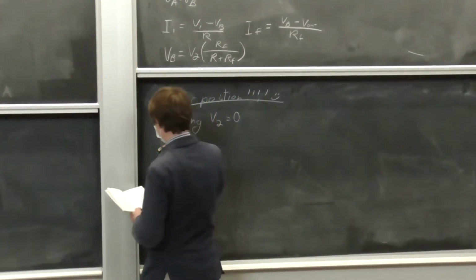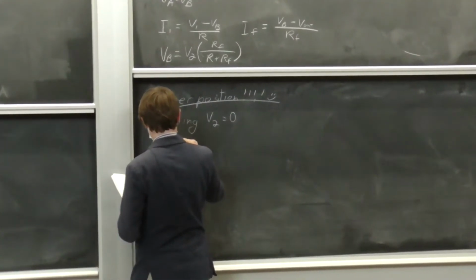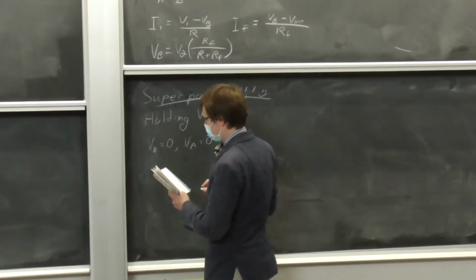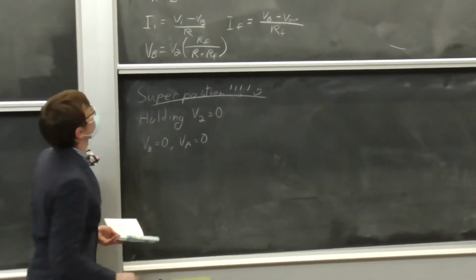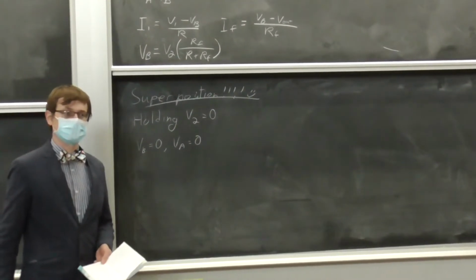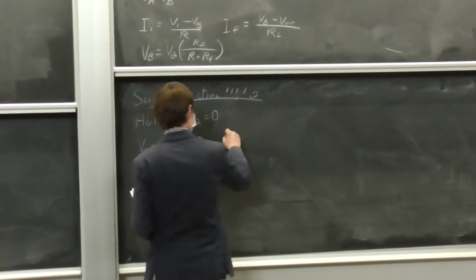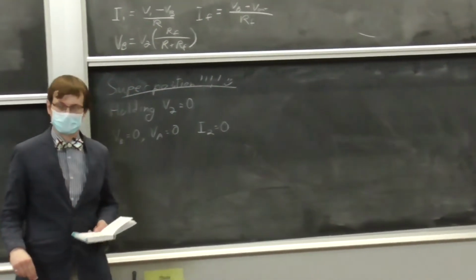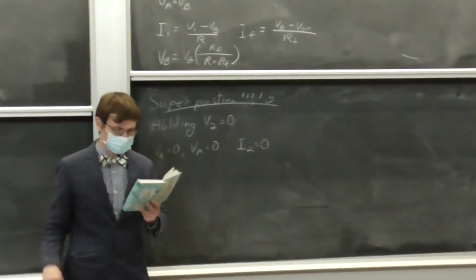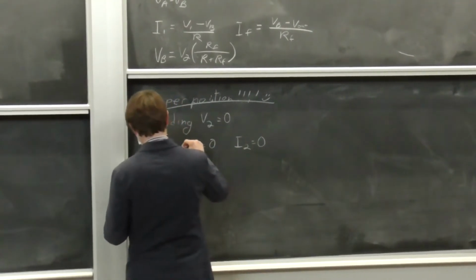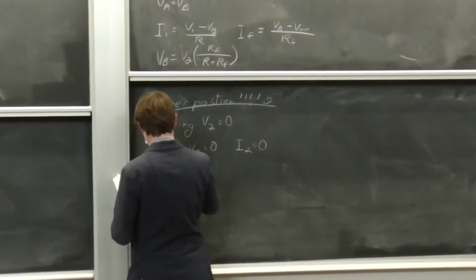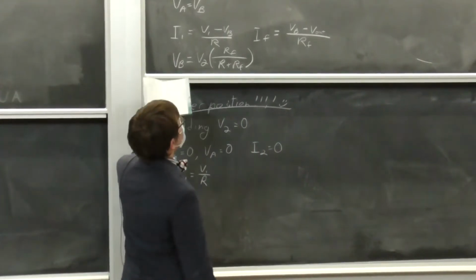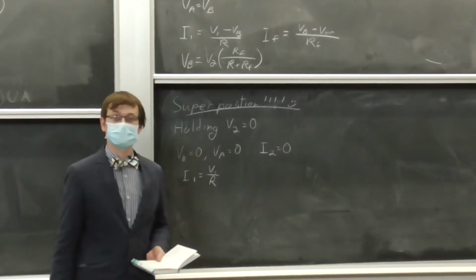we can then immediately derive that VB is equal to 0, VA is equal to 0, and from this we can conclude the I2 current is equal to nothing. I2 is equal to 0. No voltage, no current. If you don't work, you don't eat. So, I1 is therefore equal to V1 over R, because, you know, VA is now ground, right?